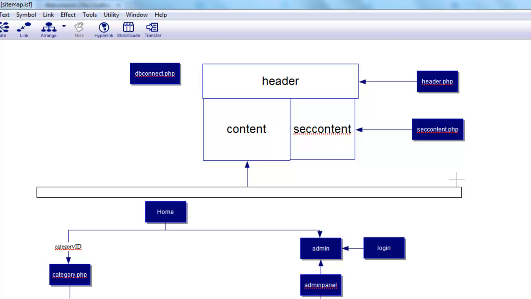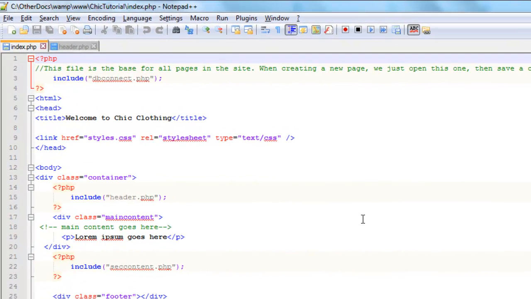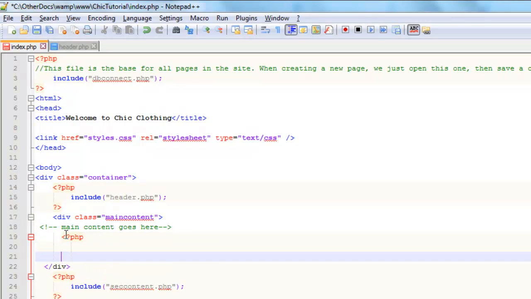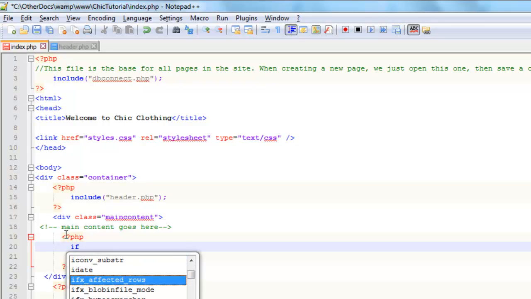So in terms of code, what does that mean for us? Well, it's not a huge change, but we just need to change obviously a few things. Now down the bottom here you can see in my main content area, I'm just going to remove this lorem ipsum. Actually, before I get started, this is on my index page, so this is like a shell page, the only page that will be displayed. All others will be displayed as part of it. So I'm going to remove this lorem ipsum here, and in PHP we're just going to check whether or not the page to be displayed has been selected, and if it hasn't, we're going to display the home page.